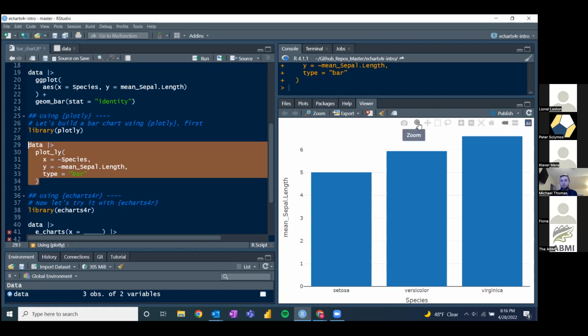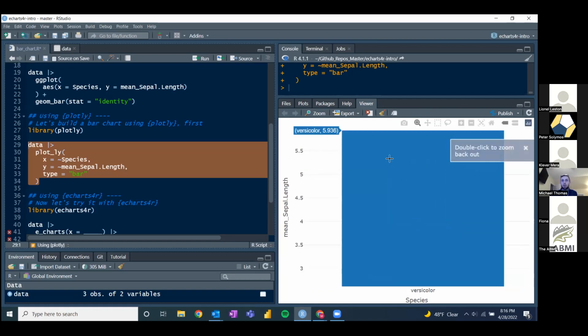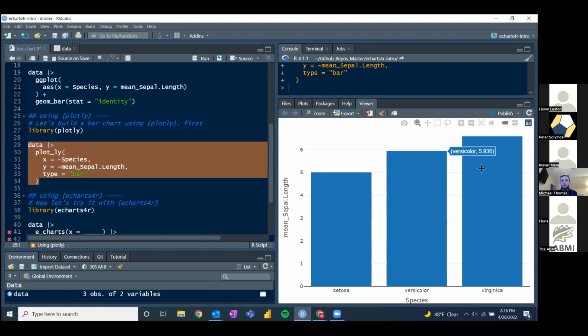We also have this little toolbar on top that has a bunch of different options for us to download this plot as a PNG, which is nice functionality. To zoom in if we want to in the plot, I think we can hover over, or we can drag our mouse in a rectangular fashion, an area that we want to zoom in on. We can double click to zoom back out. So we do have some of these nice options that appear when you hover over this plot.